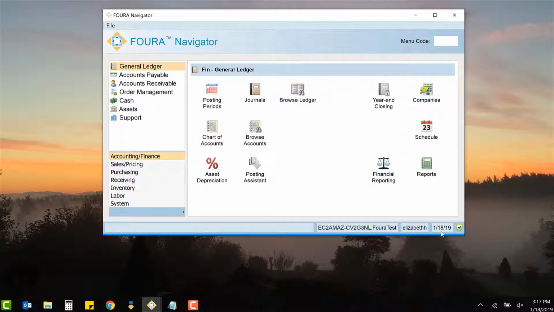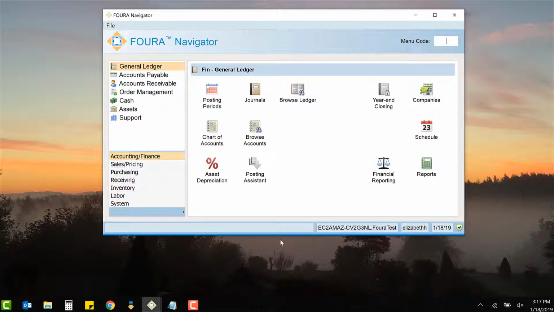The next field to the right displays the last user login date. If you log in and log out every day, this effectively becomes the current date. The shield to the lower right-hand corner indicates whether or not the connection between the user's computer and the database is encrypted. A green shield confirms that data traveling between your computer and the server is being encrypted in motion. The database color band is the very bottom of the Navigator and provides confirmation that you're working in the correct database. Users will typically see a matching FOURA blue color band for the production database and a bright yellow color band to indicate the user's logged into the training database.